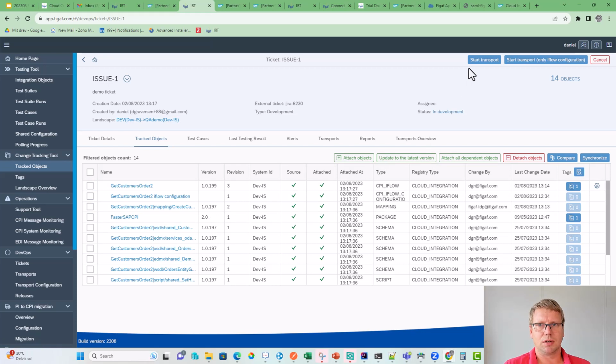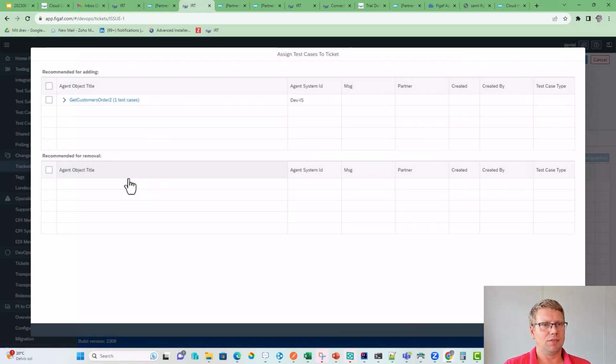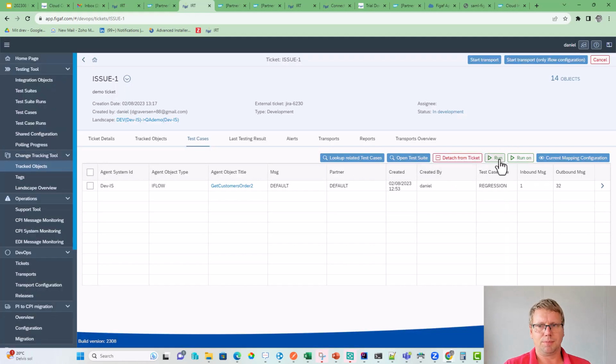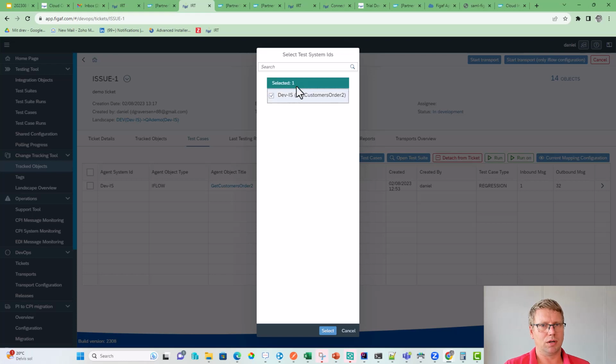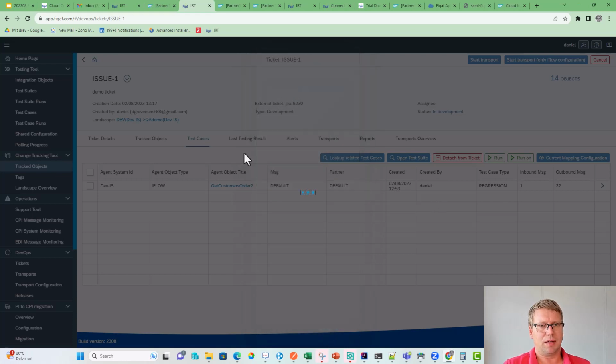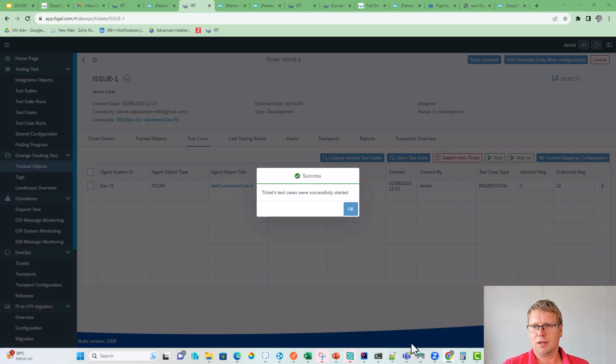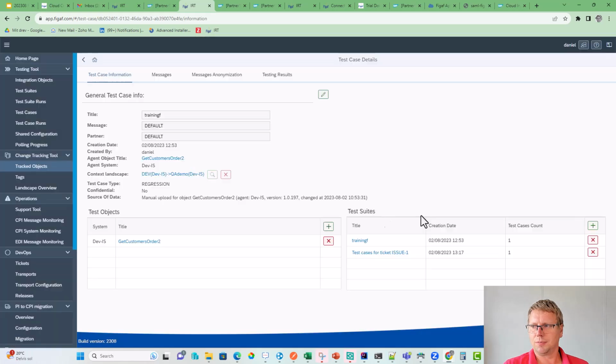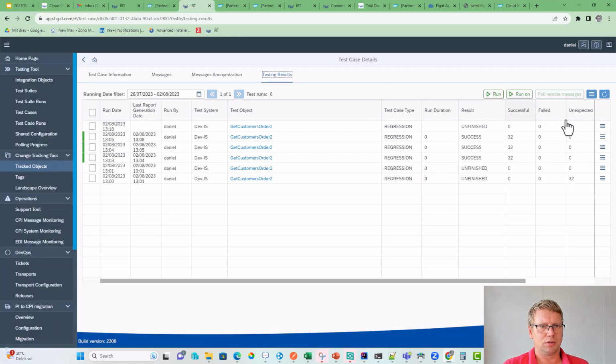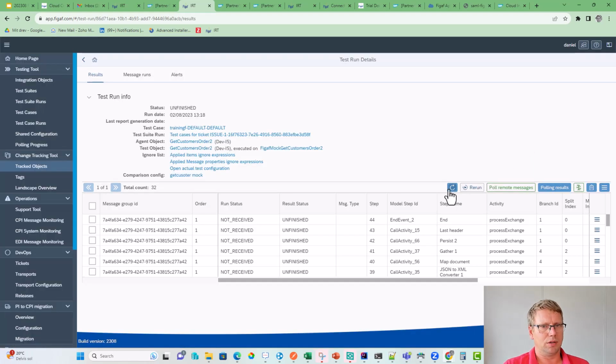We can then say, okay, we want to have this testing approach, and we want to use this test case we already created. We want to run it, and we can say where we want to run it, on our dev or QA system. That means that all of the data that we already have makes it possible to run the integration. So if we check here, we can see the testing result just like we did with the other one. We can see it still runs on a Mac, and that means that it needs to update this version before it can deploy it and before it can run it.